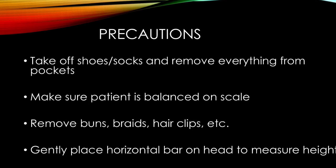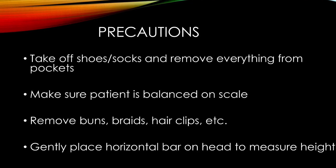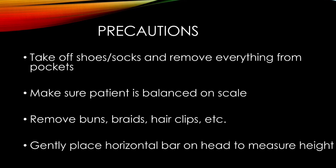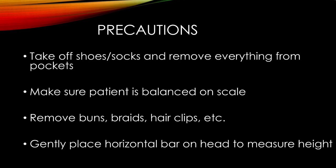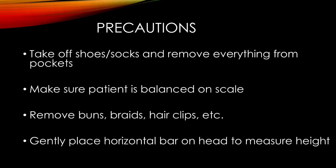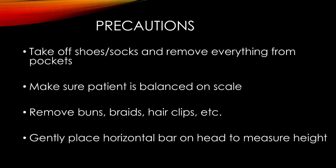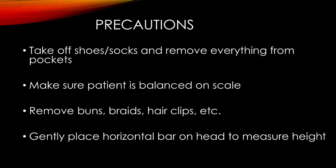A few precautions to remember when taking BMI is to make sure the patient has removed their shoes and socks and to remove everything from their pockets. Make sure the patient is standing all the way on the scale and is well balanced. For measuring height, make sure all buns, braids, or hair clips are removed. Gently place the horizontal bar on the head so you do not injure the patient.